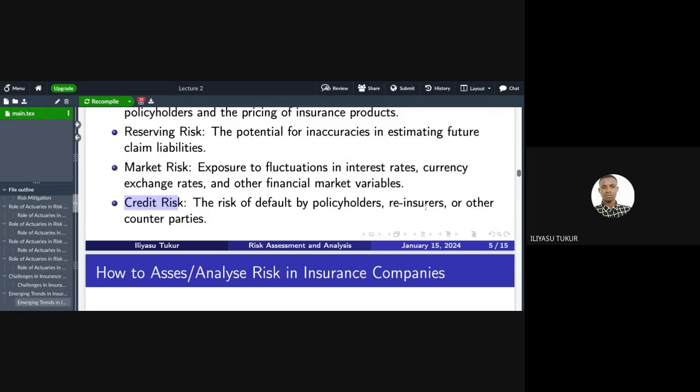So reinsurance or other counterparties. So reinsurers, because in many cases insurance companies also insure themselves. Maybe there is a proportion that if a claim happens, the reinsurer will pay 50% and I will pay 50%. But the reinsurer is just sitting somewhere, while the insurance company is doing operations, paying salary, taking care of staff and stuff like that. So the proportion should not be 50-50, but in many cases it used to be 50-50. That is how they even define the reinsurer in some cases. So in this case, the insurance company needs to put into consideration what kind of risks they need to reinsure.